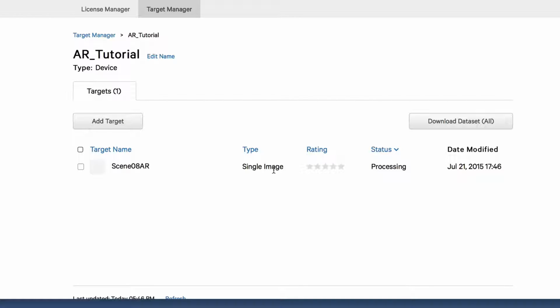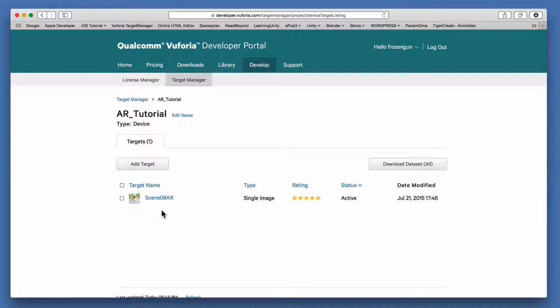Add this image. Now the target is uploaded and analyzed. You can see it here, and after a while just refresh the website. And you can see the rating, and it's perfect. 5 stars out of 5 for this image here. Now repeat these last steps for every image you want to get recognized. So again, add target, upload another image for the next illustration in your book, till the moment when all your illustrations are uploaded and analyzed.